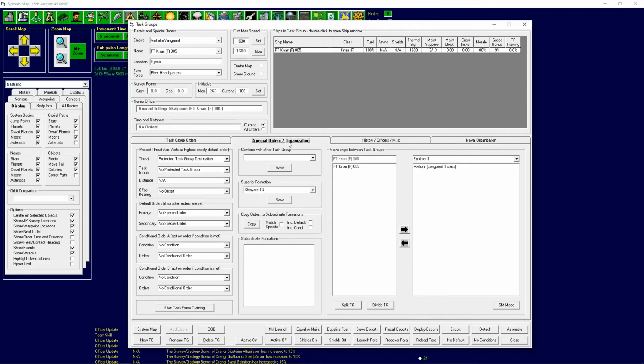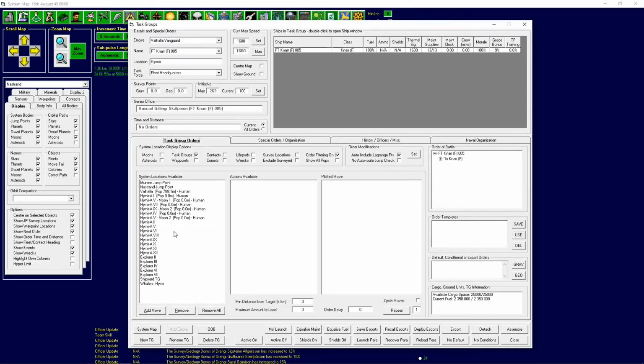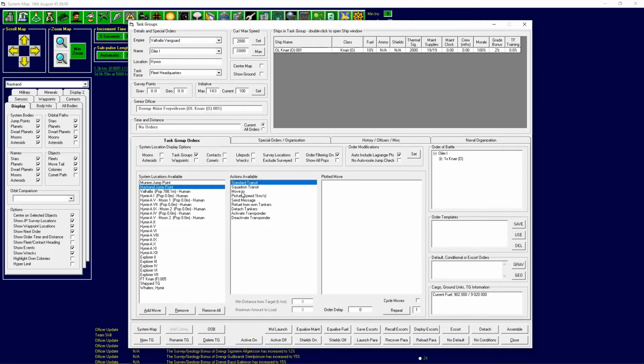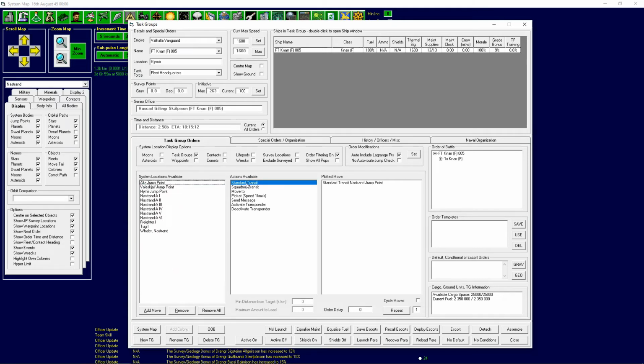Well, I suppose one thing that I could do is detach the oiler as well from the GPR task group. Detach that. We're gonna rename that to Oiler 1. I'm gonna move you to the Nastrand jump point. Just move to. Then the freighter, we'll do a standard transit, and you're going to join. So that's gonna let us bring in more infrastructure at least.